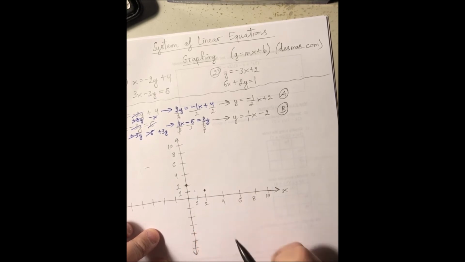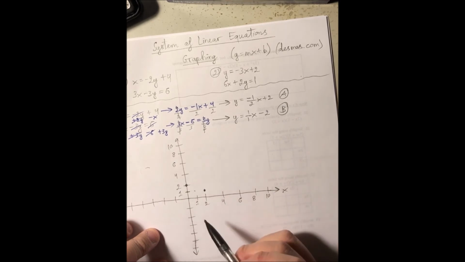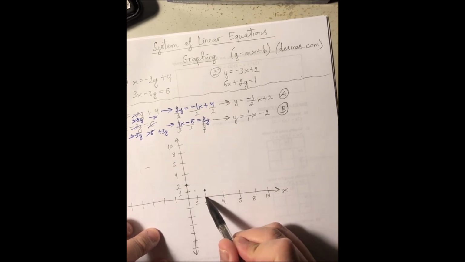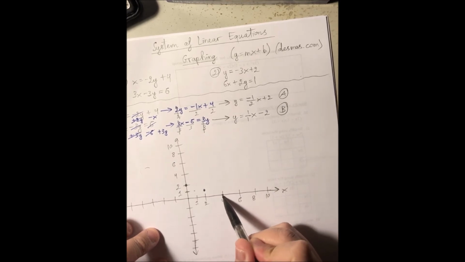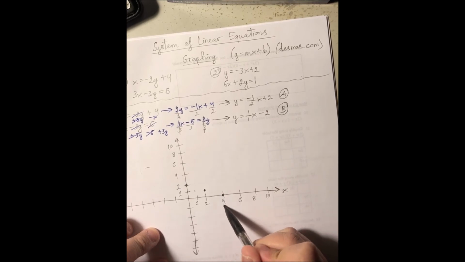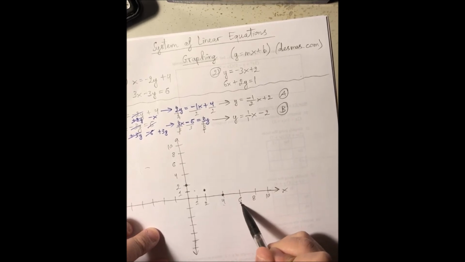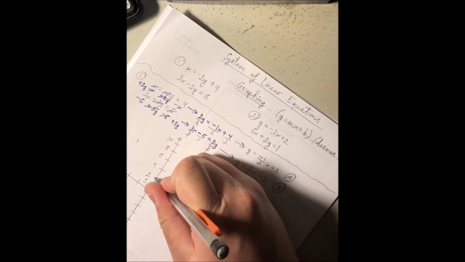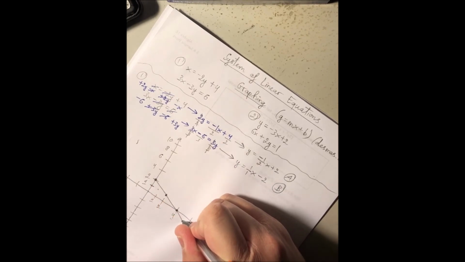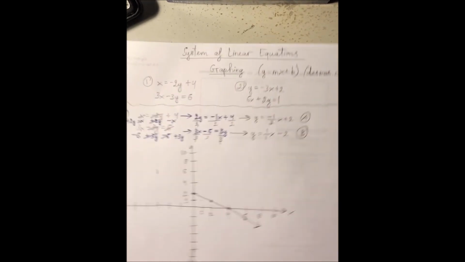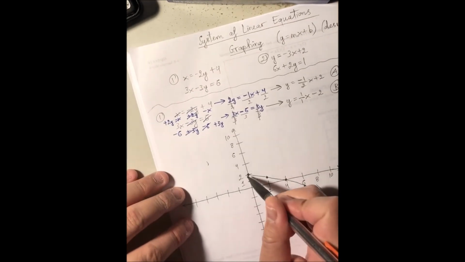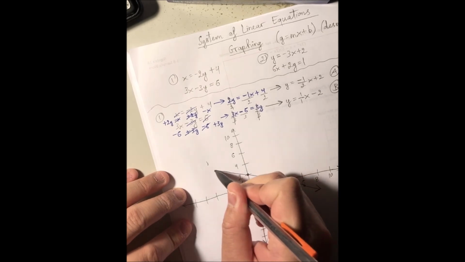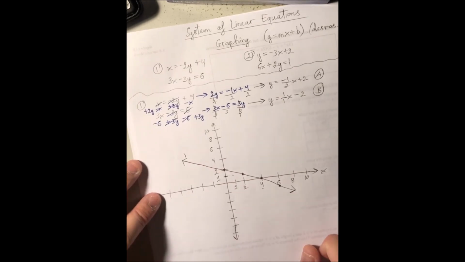And then just repeat the same procedure. Go down 1, to the right twice. Go down 1, to the right twice, like that. If you keep going, eventually you get a bunch more dots. But this is supposed to be a straight line, so just imagine it is a straight line, like that. And of course, if you go this way, just go the opposite. And that's how you sketch out one line. So this is line A.